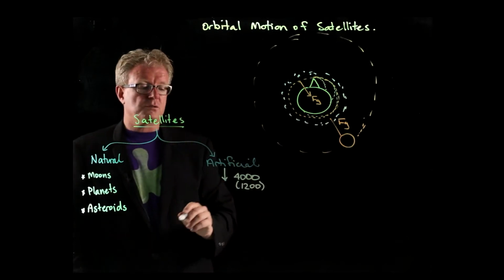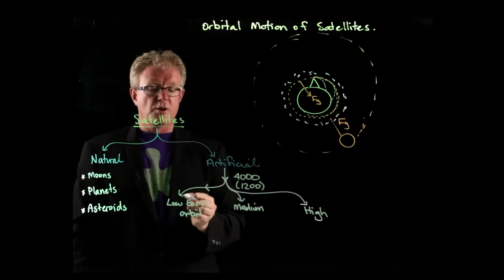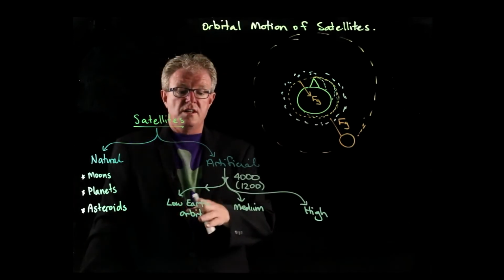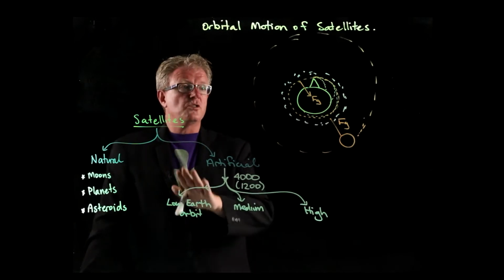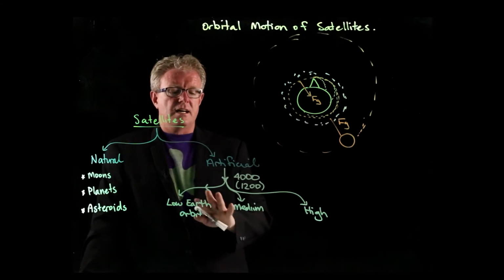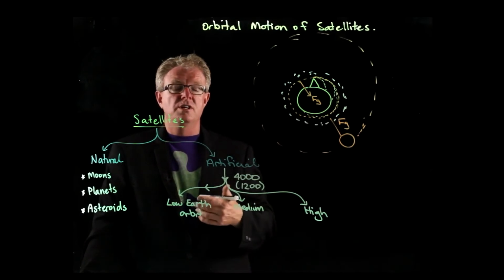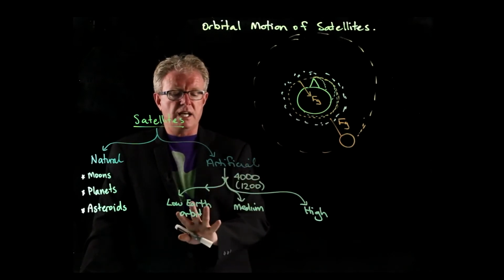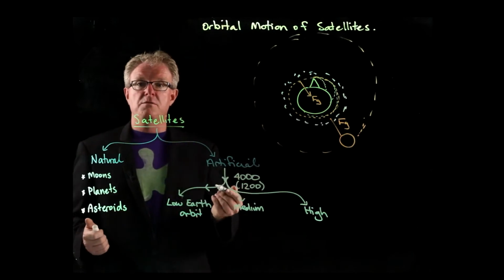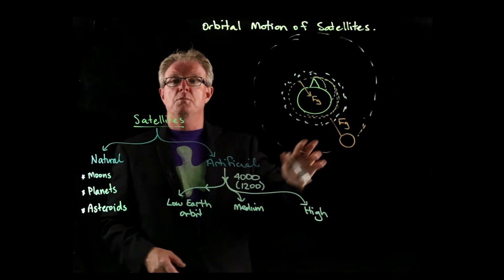So from our artificial satellites, we can grade them or categorize them. So we can have low Earth orbit satellites, we can have medium, and we can have high. All right, so there's our three classifications. We're going to do this in a very large table, and compare the features of these in terms of their altitude, etc. And we might take one page each, and you can decide to draw up a whole table on your piece of paper, but we're going to look at each one in turn so that I can show you some pictures, etc.